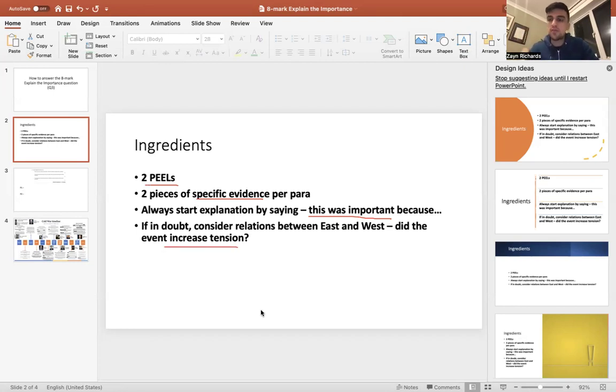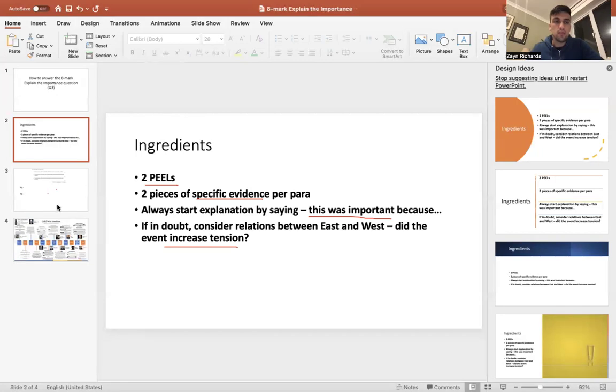Now, the key difference between this and question 1, which I get asked quite a lot, like how are they different? Question 1 is asking you to explain how an event leads to 2 consequences of your choice, whereas this one is not asking that. It's asking you to explain why an event was important. So it's very different. In your explanation, you don't want to say this led to, you want to say this was important for the development of the Cold War because this was important in increasing tensions. So just bear in mind that the question is phrased slightly differently, although the skills and exam technique are going to be similar when you're writing your answer.